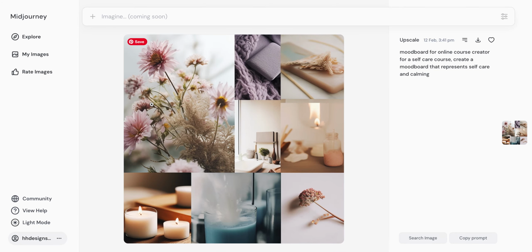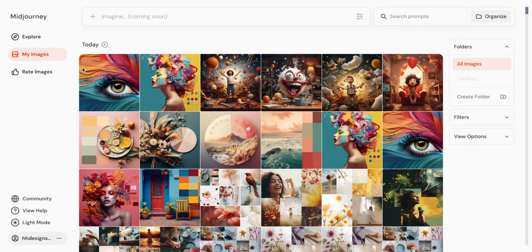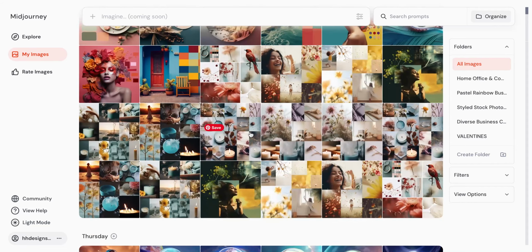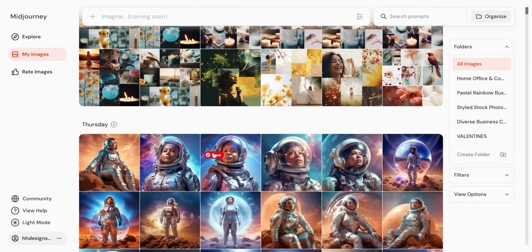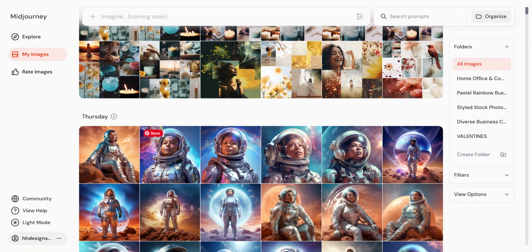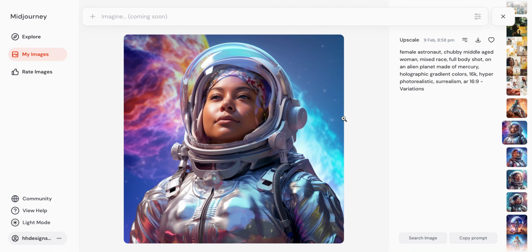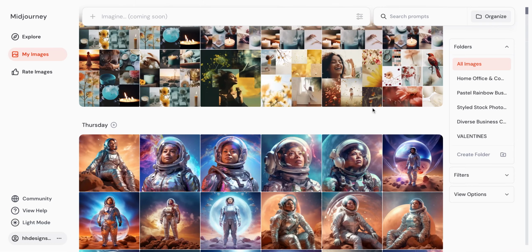And here we are in Midjourney, and they've updated since I made that course. Now we can see all of our images here. If we go to my images tab, this is everything I've created today. Speaking of emotion though, I wanted to show you this real quick because this is for another project I'm working on. Just look at her face and the emotion and mood that she's got going on there, and the colors. You can do so much with Midjourney.